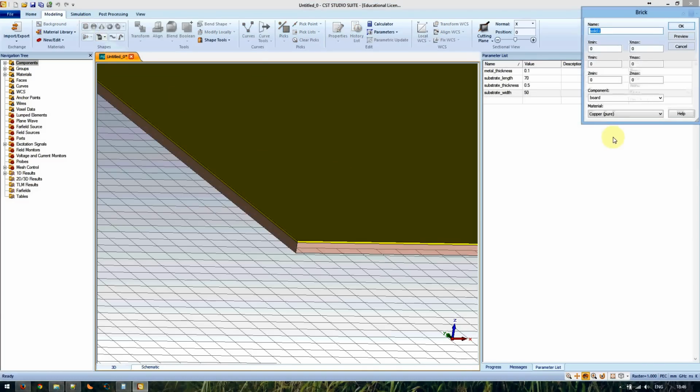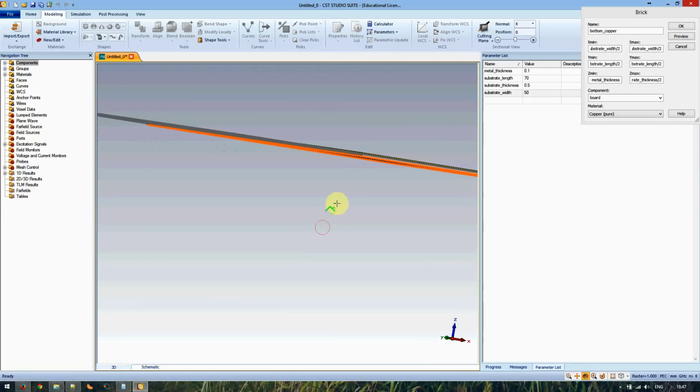Finally, putting another brick for the bottom copper. Looks right.